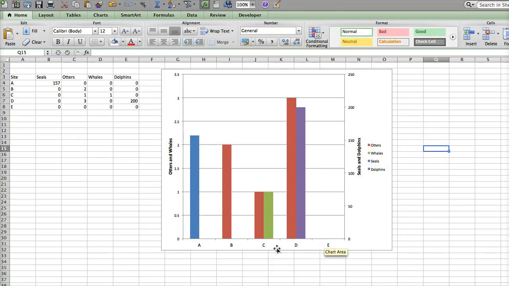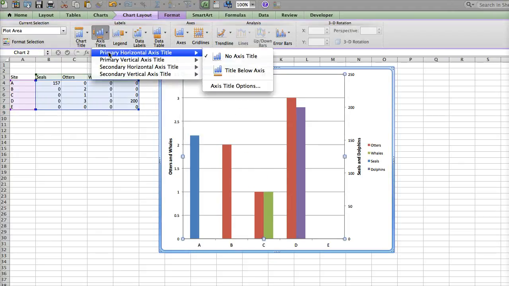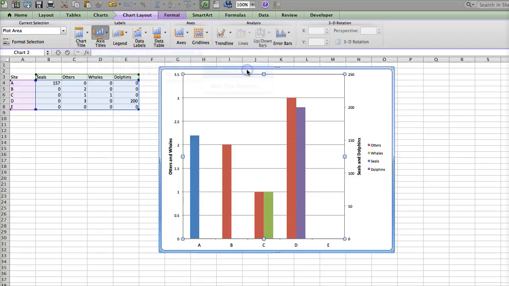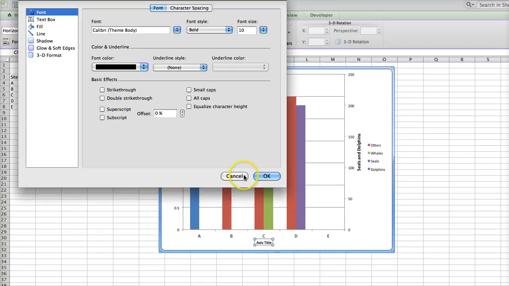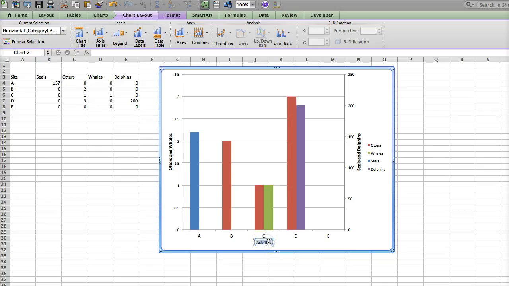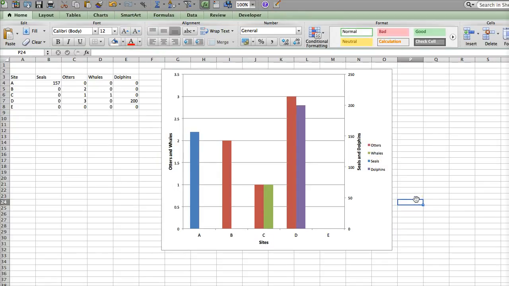You might want to now label the x-axis down here. So you do the same thing. You click on the chart, go to chart layout, and now you're going to label the primary horizontal axis. You could go down here and give it some interesting title. You could say something profound like sites or something like that, right? And then we could go back to the Home button and increase the text size if we wanted to make it balance with the others. So now let's take a look here, see if this looks good to us.